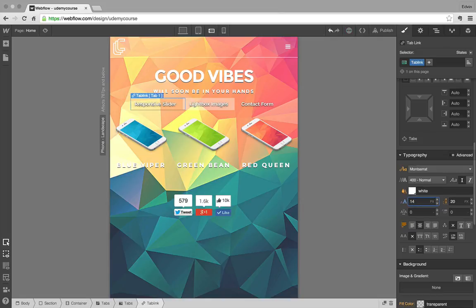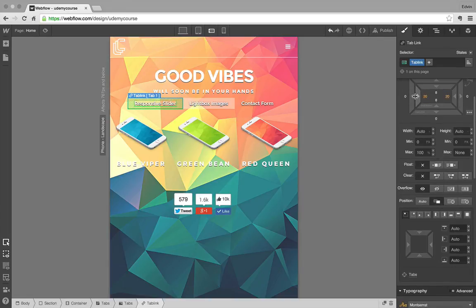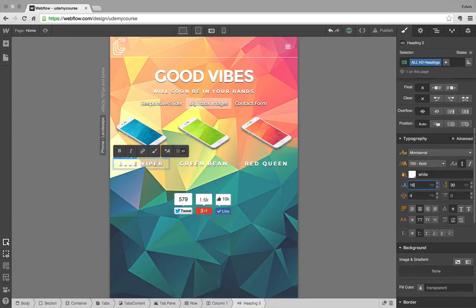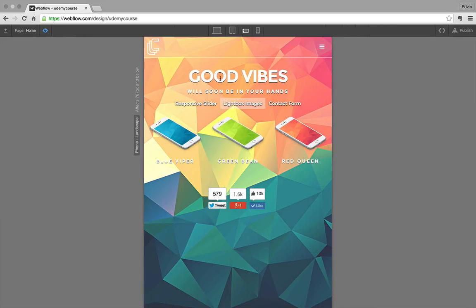We can scale them down to 14 pixels. And perhaps we can even change the leading to 16. And also decrease the padding a bit so that they sit a little closer. Okay, and then last, let's take care of these titles down here. Bring them down to 14 and perhaps track them in by 1 pixel, and we can change the leading to 14 as well.